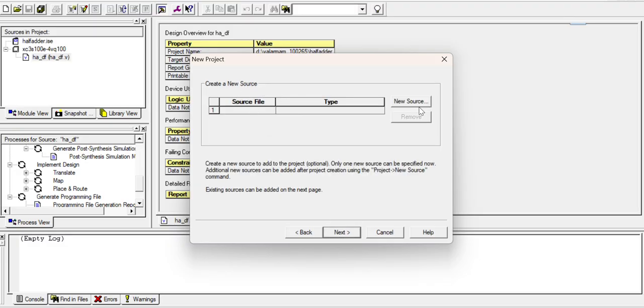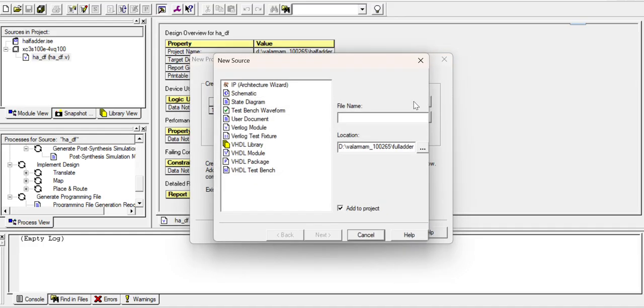Then create a file. We are going to create a file, so select new source. In the new source, you give a file name. I am going to design a full adder, for example with a short name FA underscore. You can give your own file name, but it should be in an understandable format.